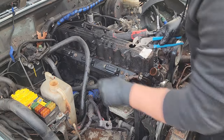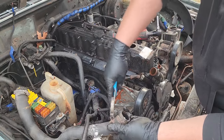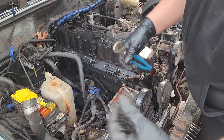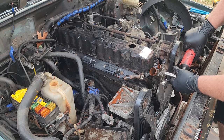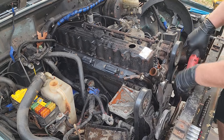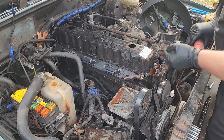Oh, I got rust water all over my feet. Sorry, Jimmy, I rusted your truck. Let me take this clamp so I don't forget it. All right, can't take the rad, but I'll take the thermostat housing. 13 millimeter. See if I could get to the water pump without taking off the fan. Pump bolt 4.